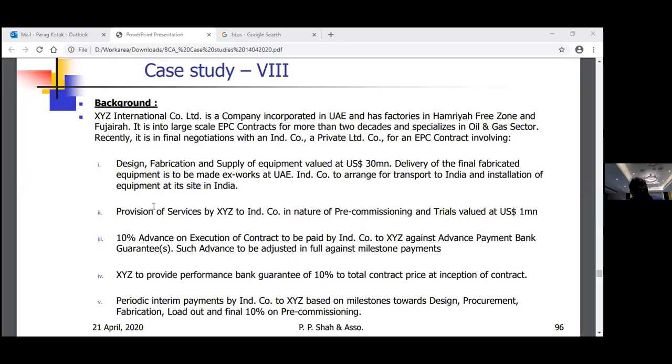Also, one more issue was the project office is situated in India, where the civil work and etc. is only 10-15 days of travel by the foreign company. And if they were to have a project office in India, then it could have an exposure to PE in India, and which will probably have a large exposure of 40% plus taxes for the foreign company, which was really a very large risk, and which was a moot point in convincing the Indian company that you should go for the approval and not the project office outside India.